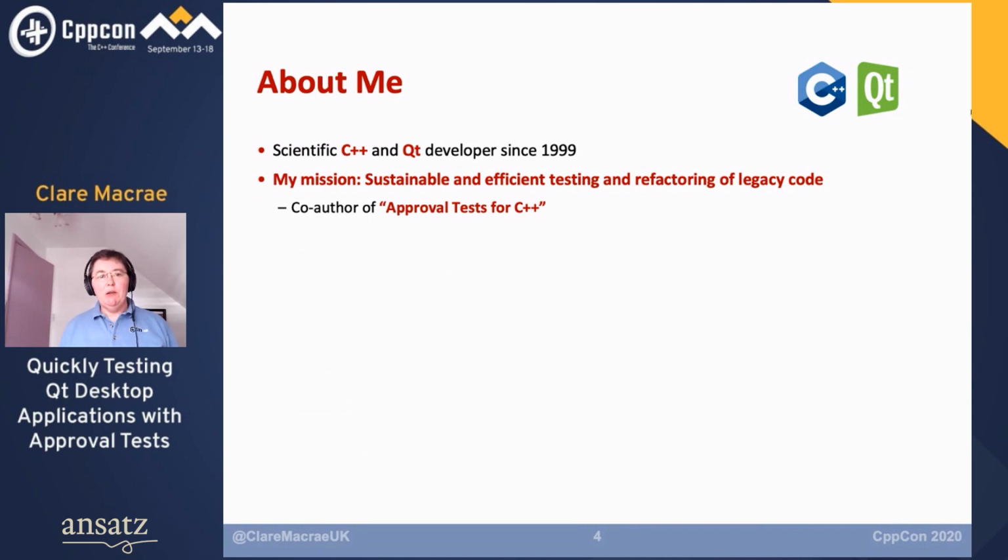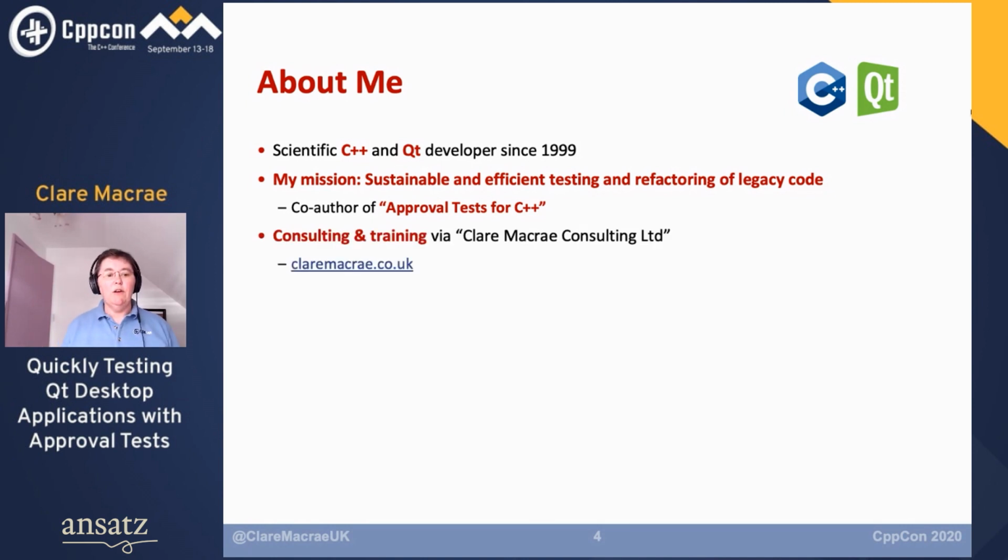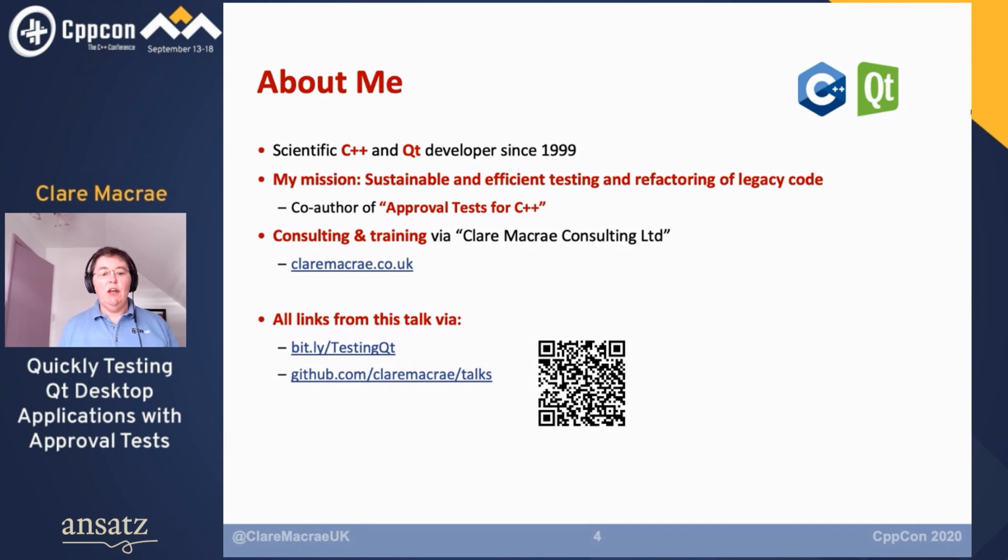I've been programming in C++ and Qt for more than 20 years now, but my real focus, my real passion is learning and sharing information about testing legacy code, making it easy and effective to work with code that many people think is too hard to test. And I'm the co-author of the approval tests for C++ library, along with Llewellyn Falco. Last summer, I set up a consulting company to help me go further in sharing this knowledge. Contact details are on the last slide as well.